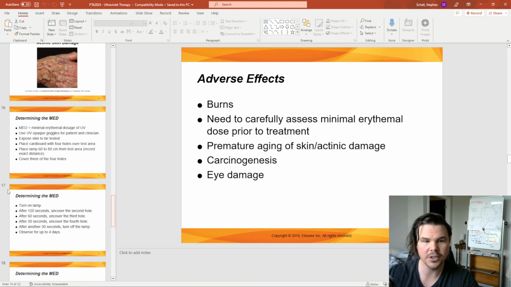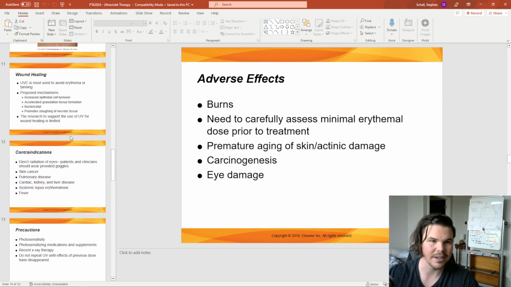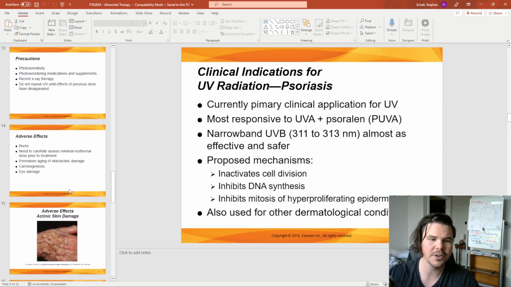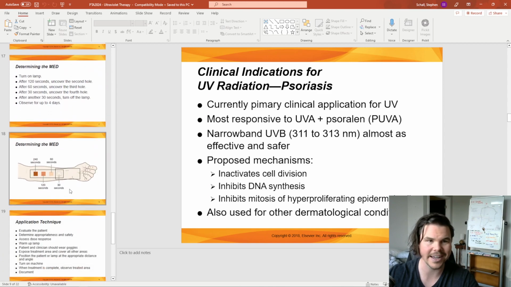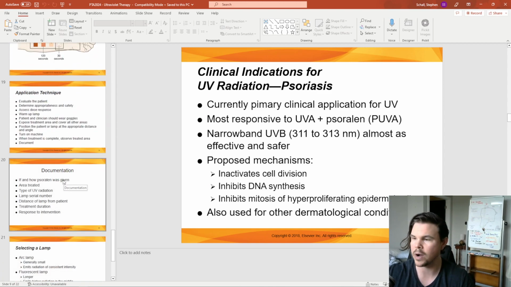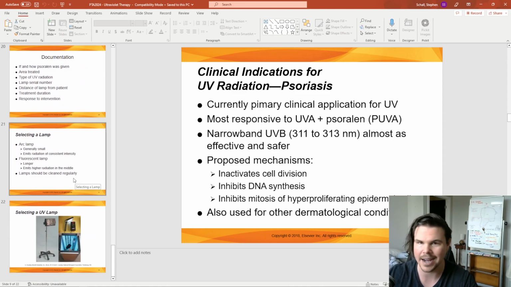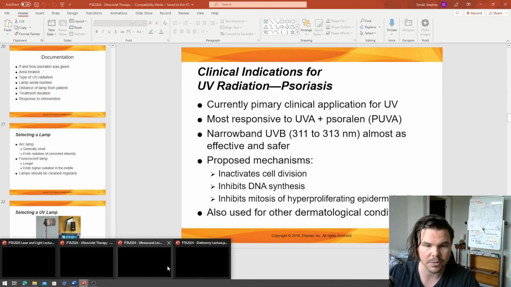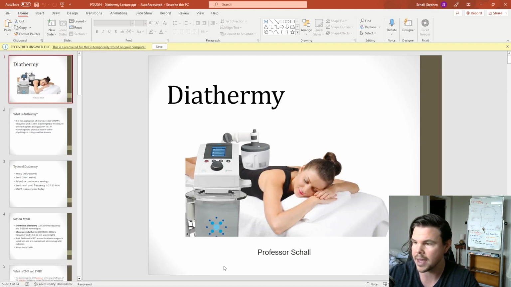Also, with UV, you could add an increase in vitamin D production. Just go down the list and be able to cite back to me. If I give you a question like, when you're using certain types of diathermy, what might be a positive benefit of using, not diathermy, but UV, whatever it is. And that's pretty much it for UV, so we don't really need to go too far down the rabbit hole on that one.